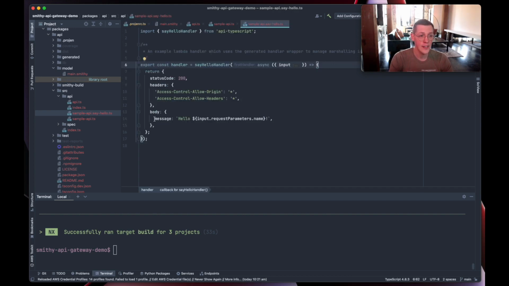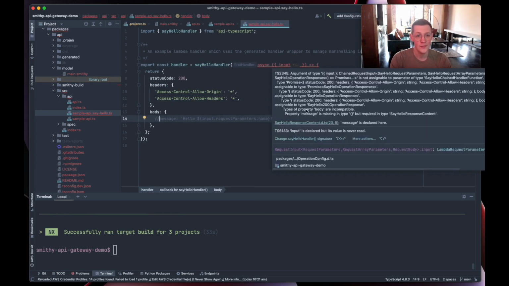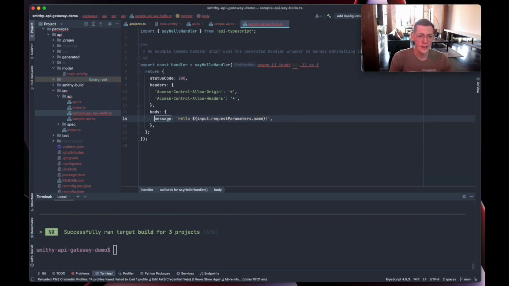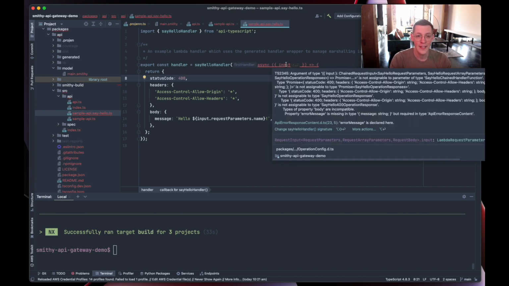So if we were to omit the message, we actually get a type error here saying that the property message is missing. Likewise, we also pair these output types with the status code that we should be returning. So for example, if we returned a 400 bad request response, we're getting a type error here because we actually need to respond with an error message.